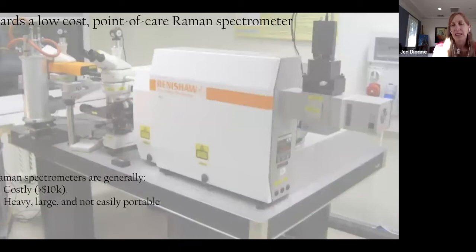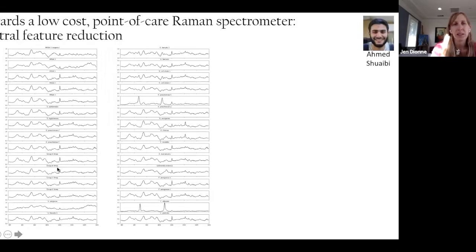And then we're designing the hyperspectral Raman scanner. A key criterion is that we did not want this to be a huge tabletop setup. We wanted it to be a smaller, portable handheld setup. So what we did is we took our Raman spectra, and I mentioned that there were 1,000 wavelengths that were put into our neural network.